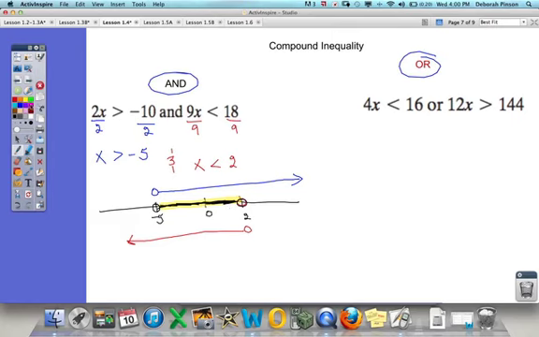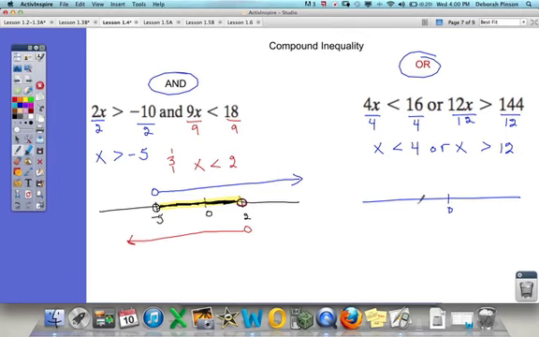Okay, I'm running a little bit short on time, so we need to do the second one quickly. So I'm going to solve x is less than 4, or x is greater than 12. Now, if you're talking about "or," same thing about you or I are going to chapel. It means one or the other, but not both. So that's what you're looking for.